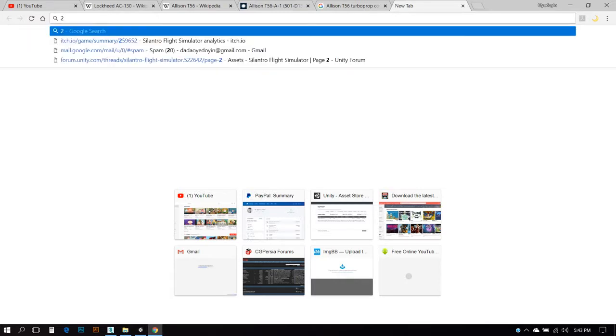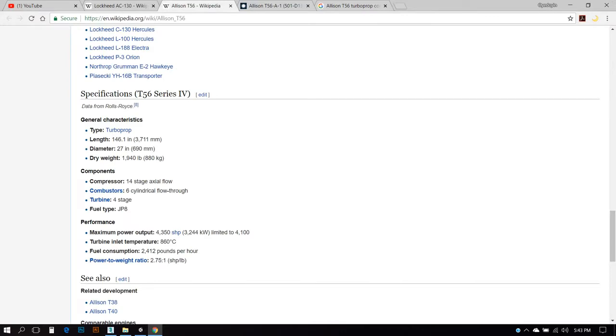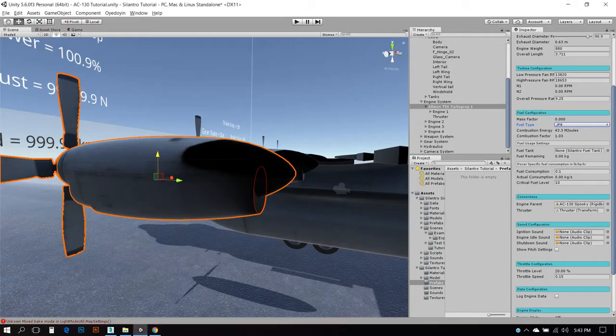Now we're going to assign a default value. Let's just leave the value at 0.856. I'm going to do the calculations later and check what that amounts to.